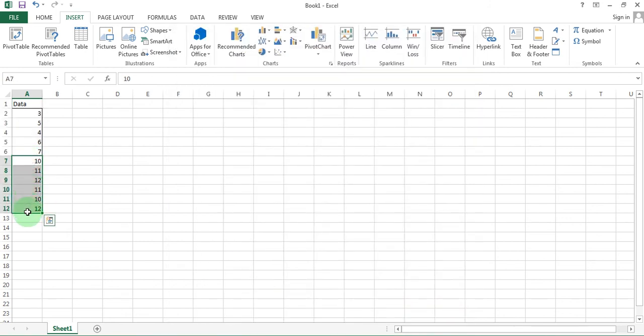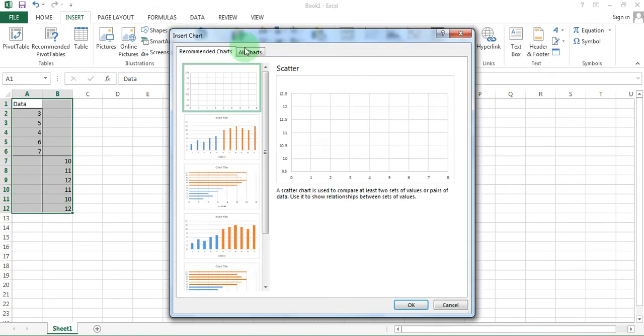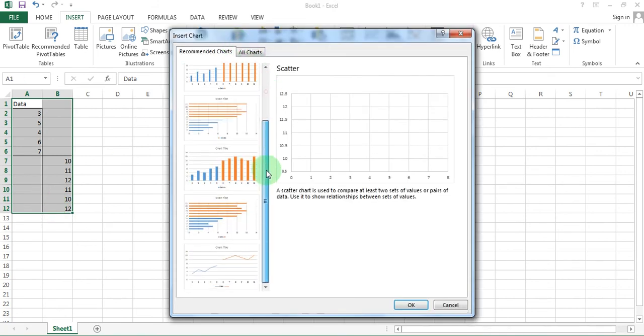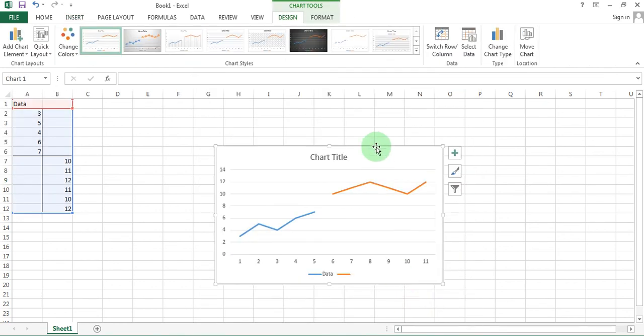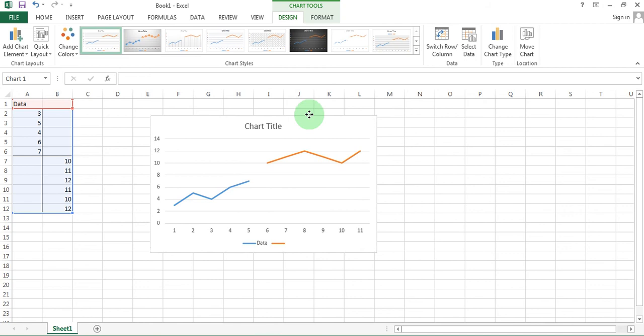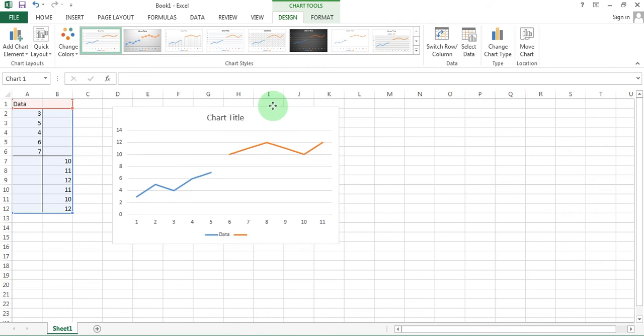Take this data and move it over to the next column. Now, when you select all of your data and you look to do a chart, you'll see here it has separated the data for you. So this line is already gone. Let's go ahead and choose this one. I'm going to move our chart over a little bit, and I'm going to make it a little bit bigger so you can see.